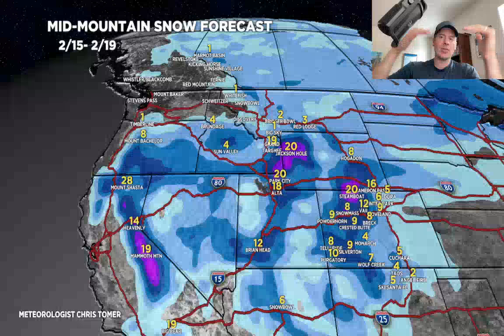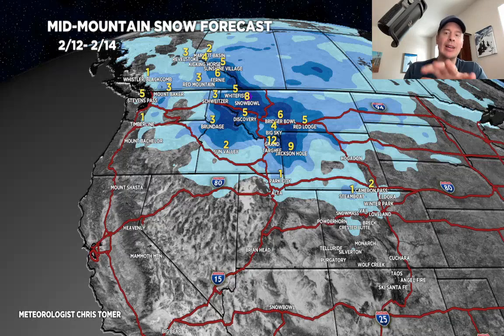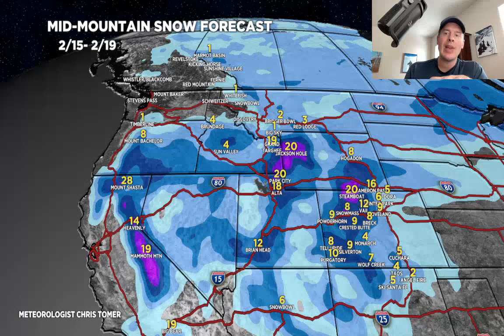Here's the final time period — this is when everything starts to shift to the south. 2/15 through 2/19: 1 to 2 feet in California, about 2 feet for the Tetons, and that's on top of the period before it. So you're looking at 8 to 12, 8 to 14 inches from before, then we add another 2 feet to that — you could be looking at 3 feet around the Tetons through these two time periods. A couple of feet for the Wasatch and Colorado, most of it western and southwest Colorado, although there's a fair amount especially once the low moves past on around 2/18, 2/19 — we might get some wraparound on the Continental Divide, so 6 to 12 inches up there potentially. The numbers are looking good and holding from where they were yesterday in the afternoon update.